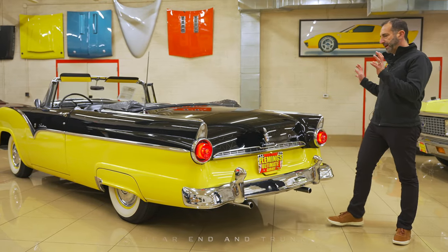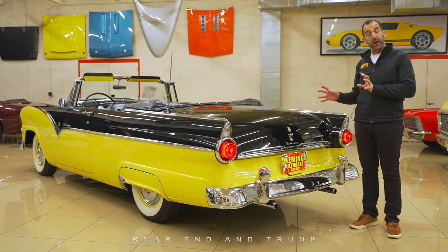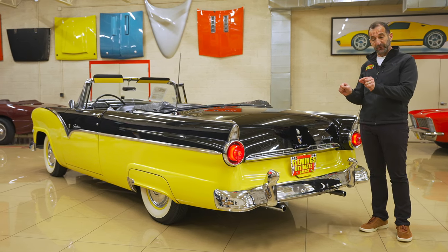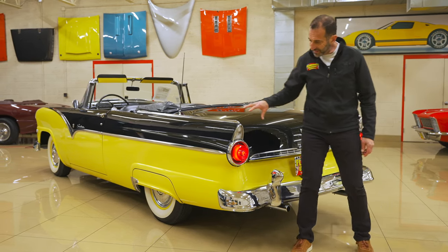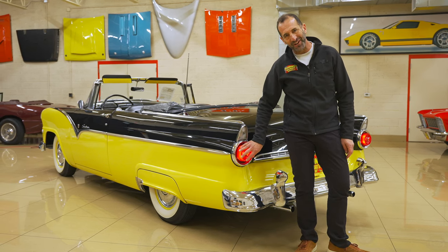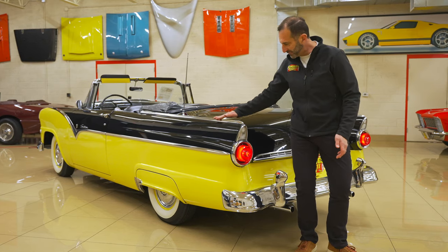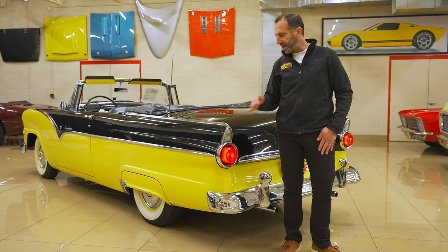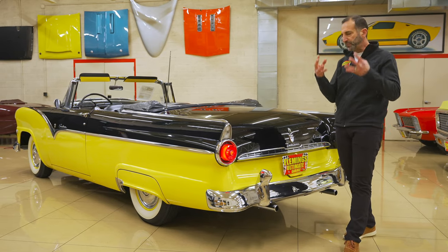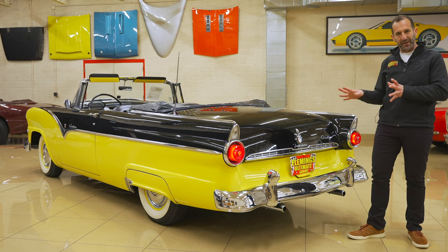Okay, so we're talking about style, 1955 jet age. We talked about that at the front of the car. Now let's talk about what happens back here, and we'll talk about some restoration details as well. First off, we can see the style here. This is the afterburner of the jet engine right here, styled into the car, right? The car is moving. This right here, giving it the look like it has the flow of air going on it. These are all styling things in your mind when you say, wow, that's a great looking car, but we don't really know why. This is what the designers were thinking.